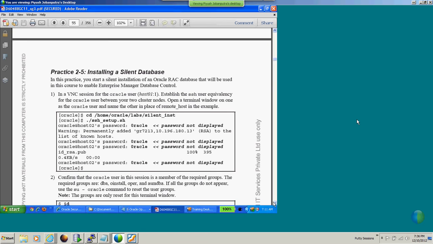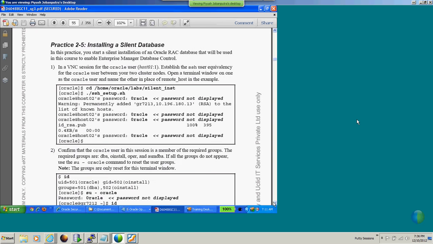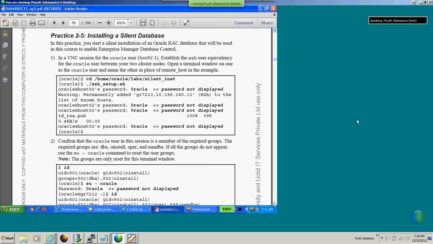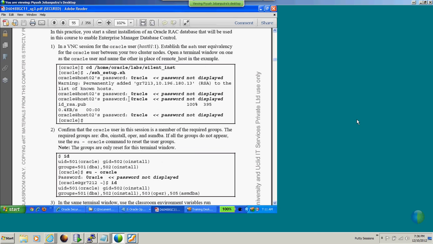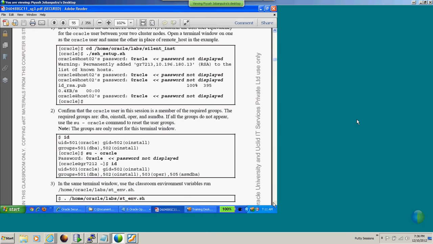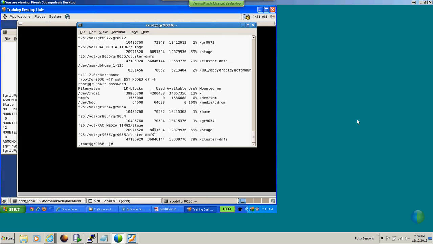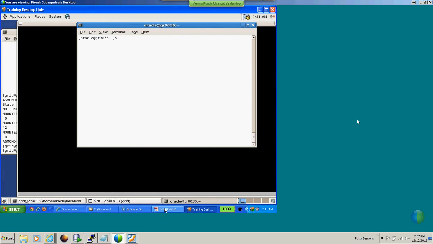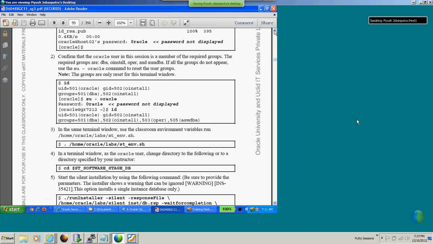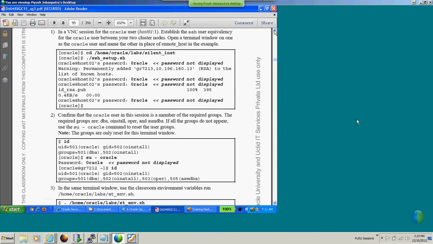This script is run so that you can see the Enterprise Manager control, Database Control. So you can run the script and it will set up, but actually the same script environment will do in much more detail. So I'll quickly run the script in the background. Okay, this has to be run using the Oracle user.